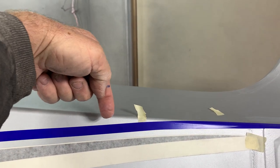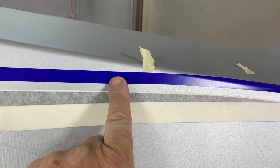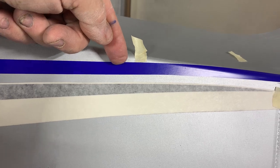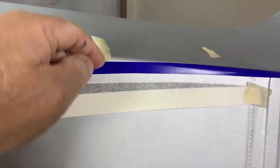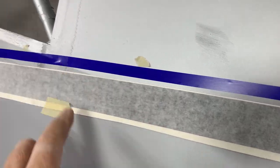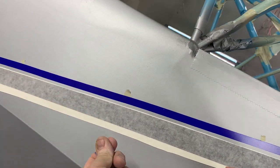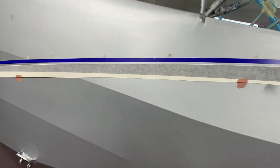These marker tapes are going to be on your painted side, because you're going to run your tape on the back side, and that's going to let you paint red all the way down to the top of this. Measure up three-quarters of an inch, put your masking tape to mark it, and do that every so often all the way down. Since this is an easy stripe without a lot of bends, I'm using half-inch blue tape. For more curves, use quarter-inch, or even eighth-inch tape which stretches and bends well.